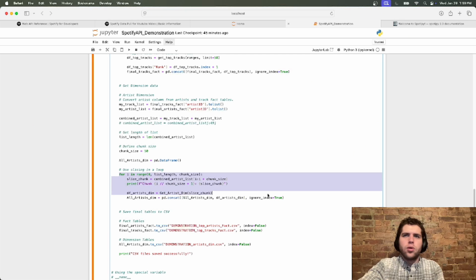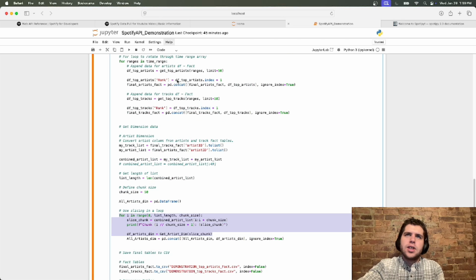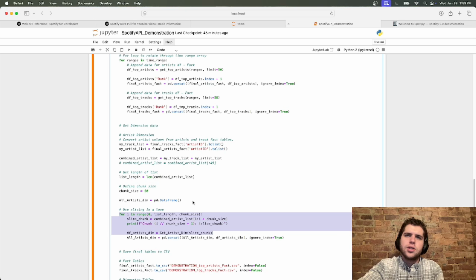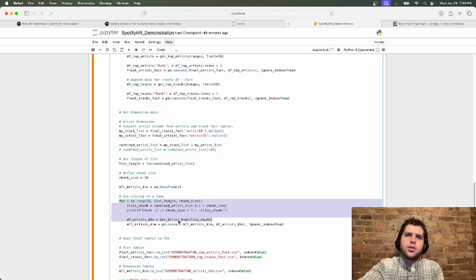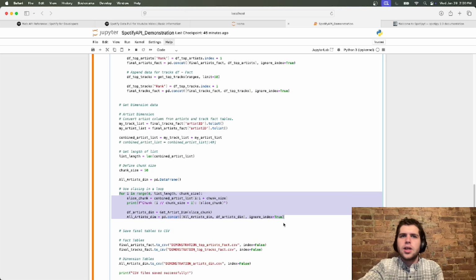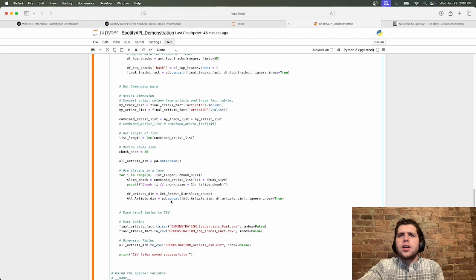So we had to create this for loop to only do 50 artists at a time. Because imagine if there's 50 in the top artists and 50 in the top tracks, that's 100. You can't put 100 into this, right? Because there's a limit. So you have to put it chunk by chunk. So that's all this for loop is doing. And then concatenating, right? Concatenating to get a final artist dimension.